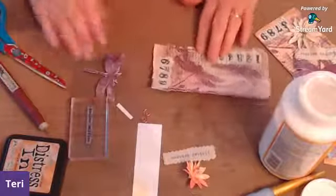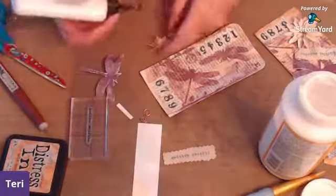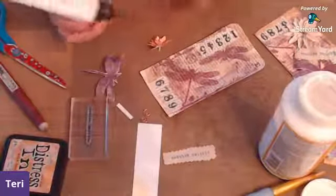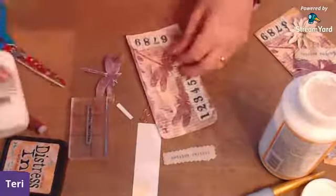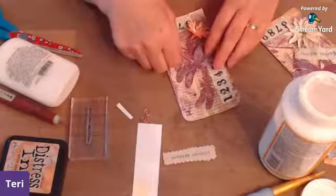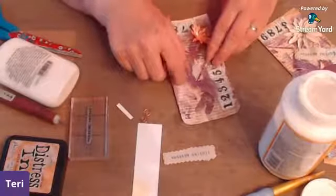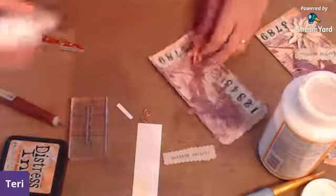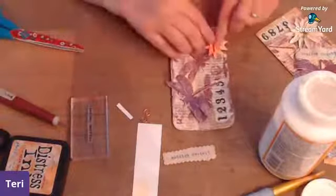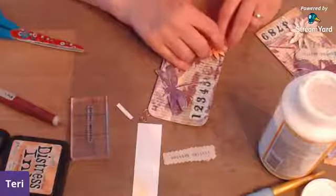Okay, so then next I'm going to do my flower. And again, if I was making a card, I would probably use Pinflair, the 3D glue, but I thought I'd try this. No, I went that way, didn't I? I don't have to do it identical, do I? No, I don't. Be interesting to see if I can do the same thing identical twice.